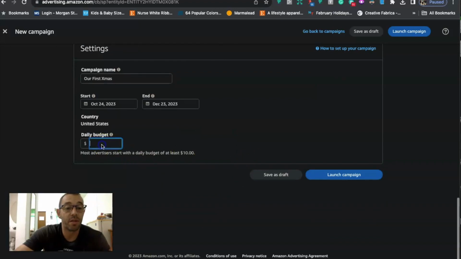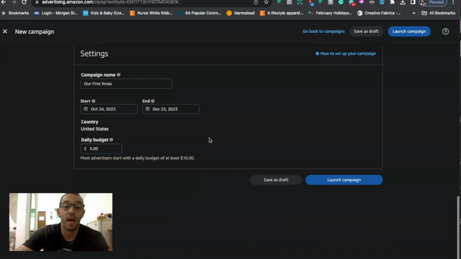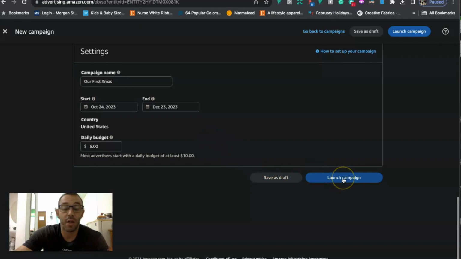And then the daily budget. So this is how much you want to set your daily budget. Now me, again, I go conservative here. I go 3 to 5, and it kind of depends on what type of designs I am selling. So if it is evergreen, I'm probably going to go a little more conservative around 3, but since it's a holiday one, I'm probably going to go a little more and do about $5. All right. Now I was going to recommend you 10. Again, I like to always do about half of what they recommend. That is what has worked well for me. And then I'm going to go click on Launch Campaign.